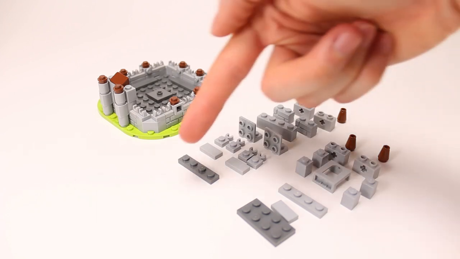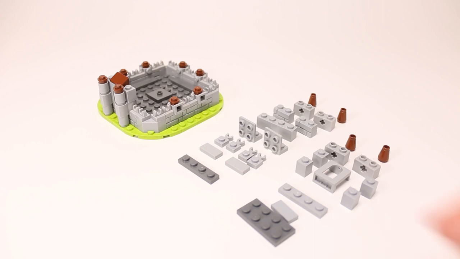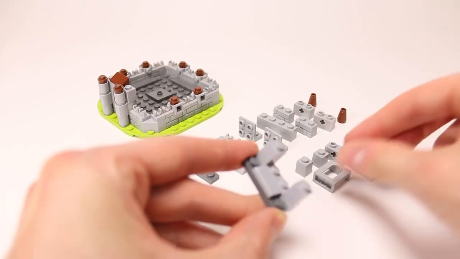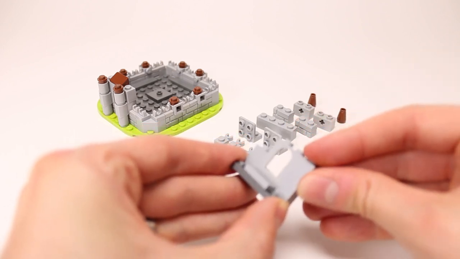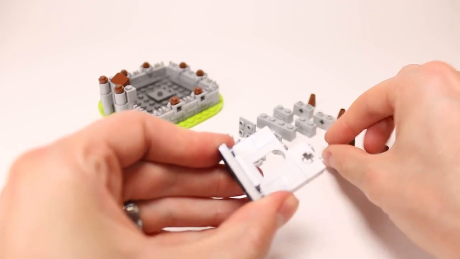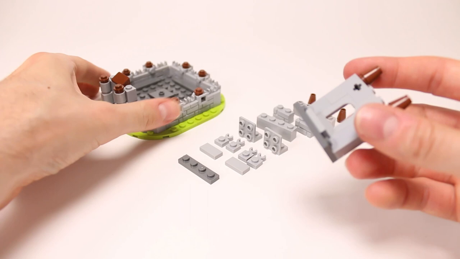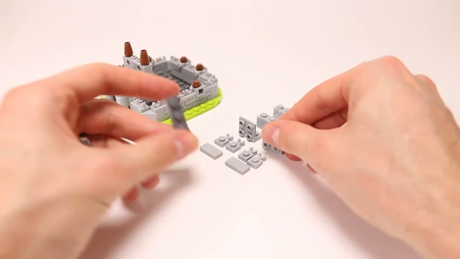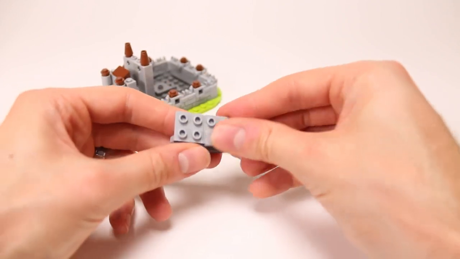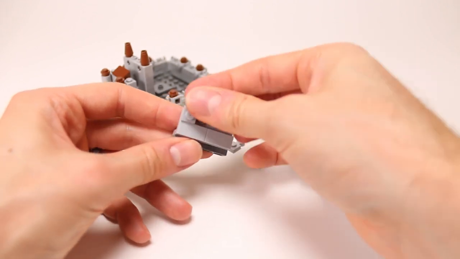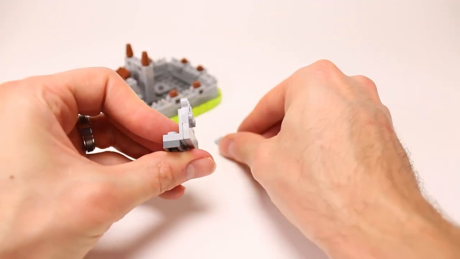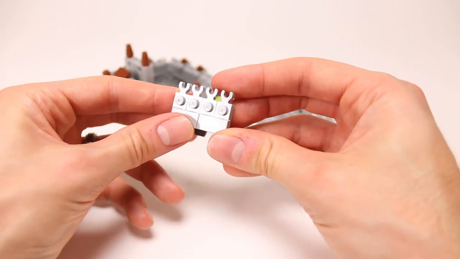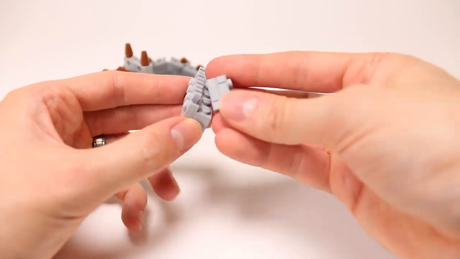Here are the next wall segments that we're going to make. We will make three of this one and only one of this one. For this little section of the wall we are using these brackets with some more clips attached to the top to look like a different type of crenelations or battlements up on top of the wall. Behind this we are going to create another section of wall.